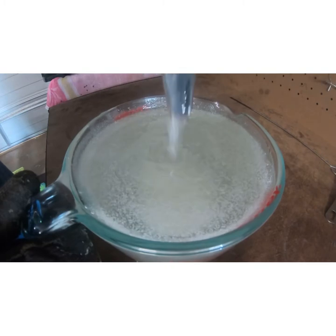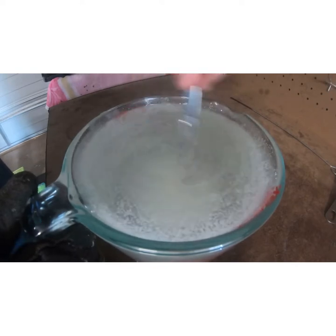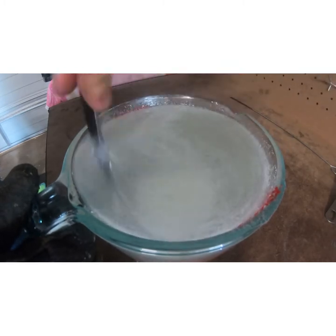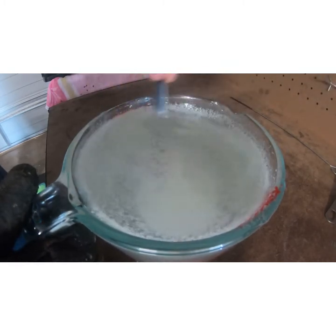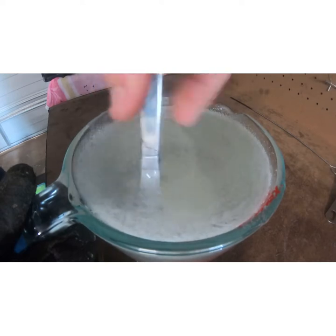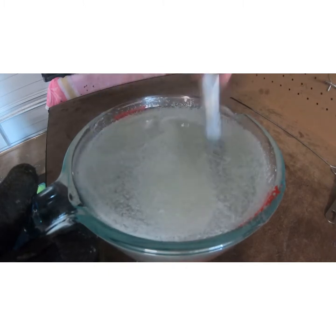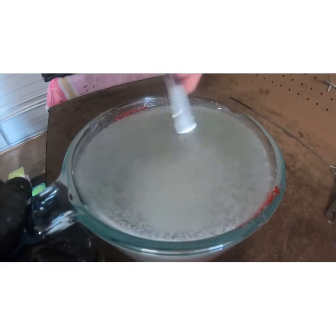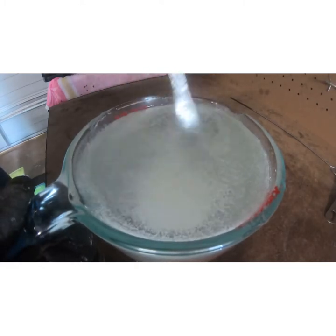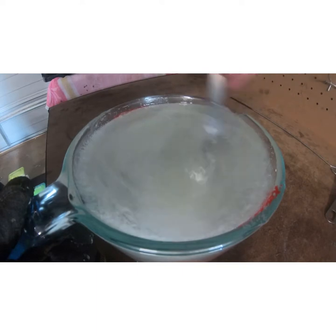So as I stir, look at all those little micro bubbles. Now you may go, oh shit, that's a lot of bubbles. It is, but I don't have an issue with that, and I can easily get them out, as I'll show you. So we're not far off. Also, I'm down to about 3 liters left in my drum, so it's been stirred quite a number of times. And this is another reason for a lot more bubbles than I would have if I had it at a full drum. But as I said, don't be concerned about that problem, because I'll show you how to get rid of them without using a vacuum chamber.